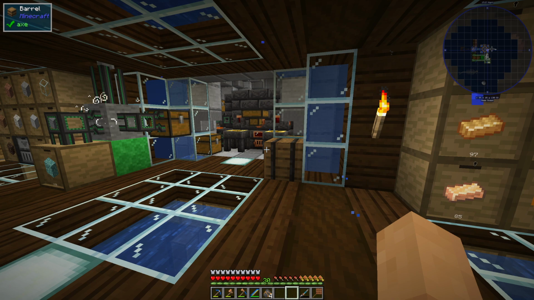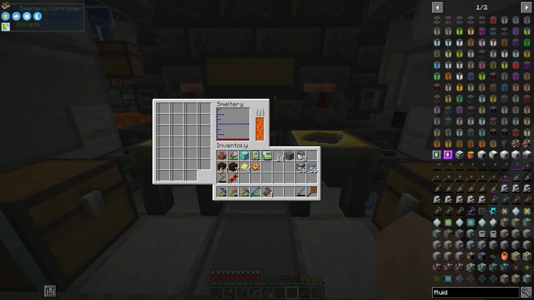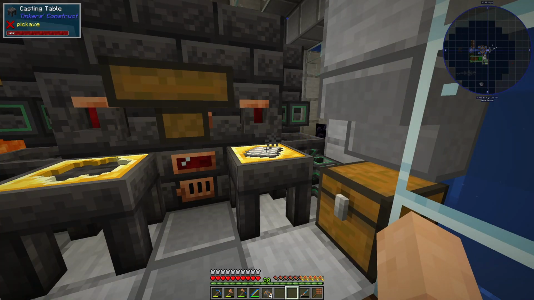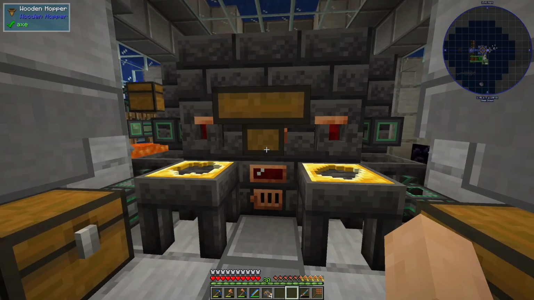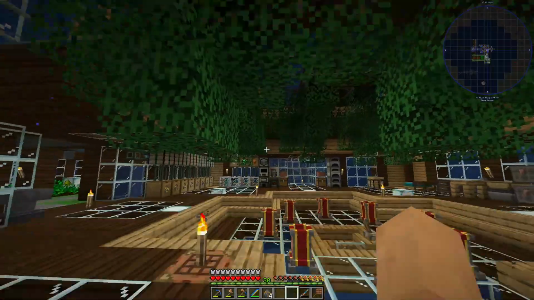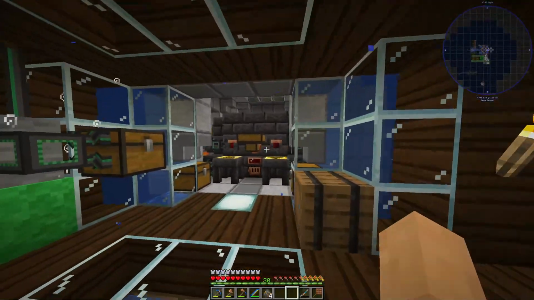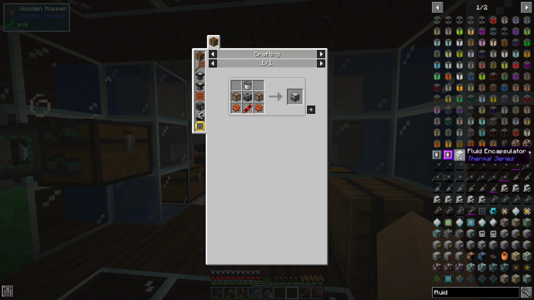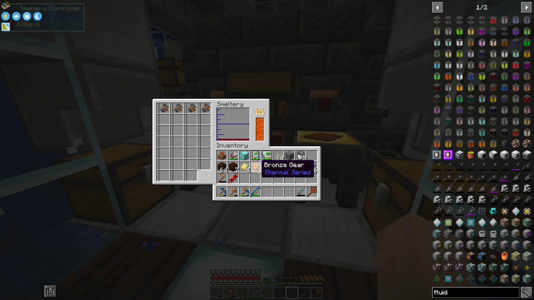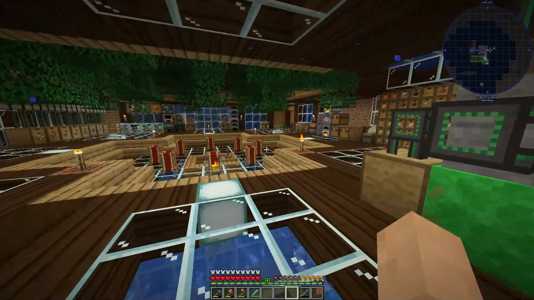Guess what we need? More concrete to finish up our basement. So we got a lot of stuff that we need to work on here. First things first, I gotta get myself a few plates and things. And the reason I'm doing this, yeah, I could make concrete and run up to the surface and put it in the water and all that kind of stuff. But I'm kind of thinking, let's jump into the fluid encapsulator here and get that guy going a little bit so that we can kind of progress down that path.